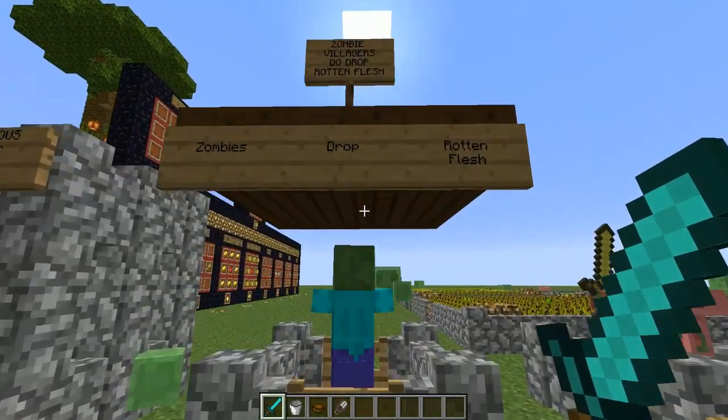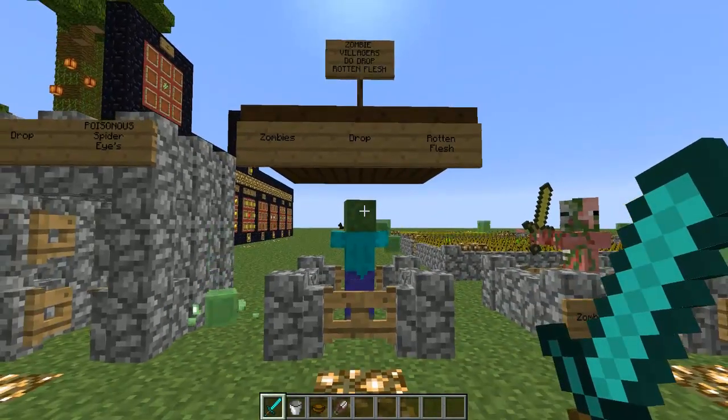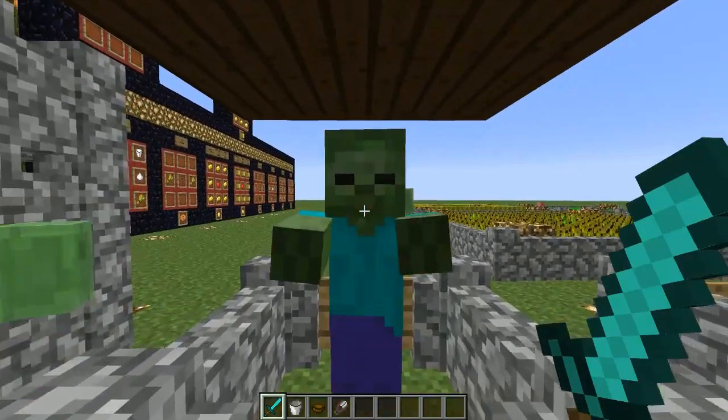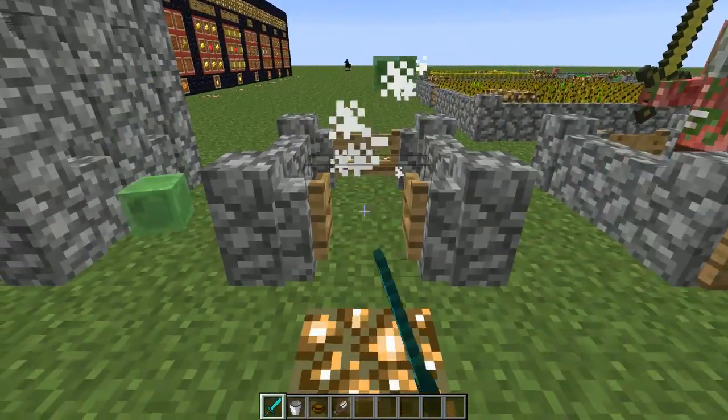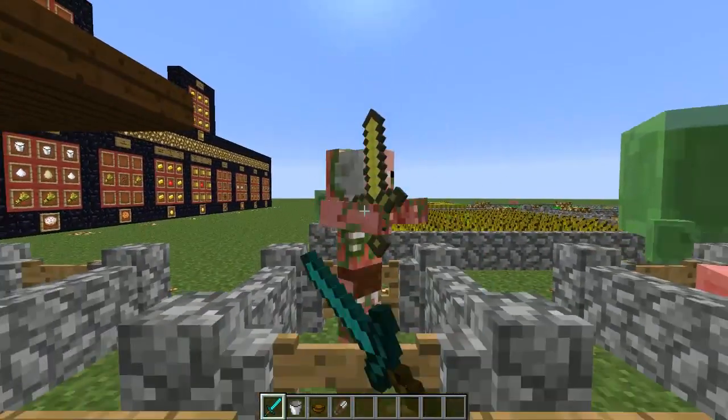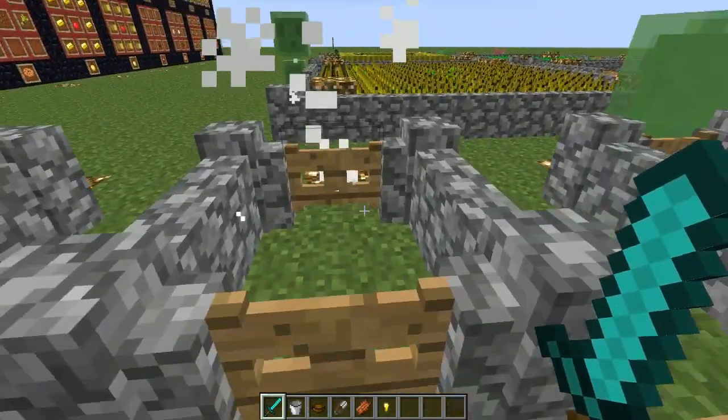Now over here, zombies drop rotten flesh. Now it's not just zombies, because you can get zombie villagers. They also drop rotten flesh. Over here we've got a zombie pigman. They give rotten flesh as well. There we go, finally.